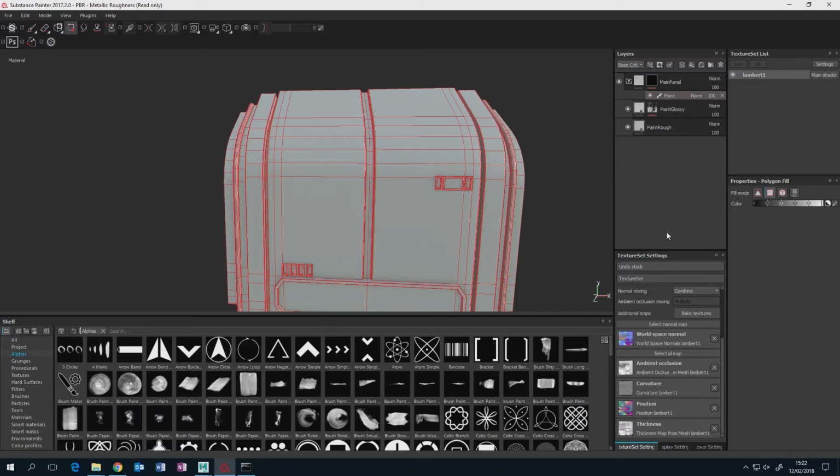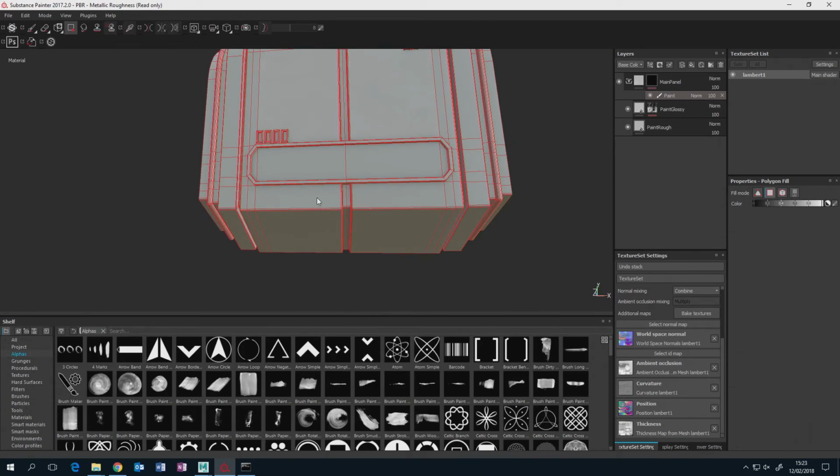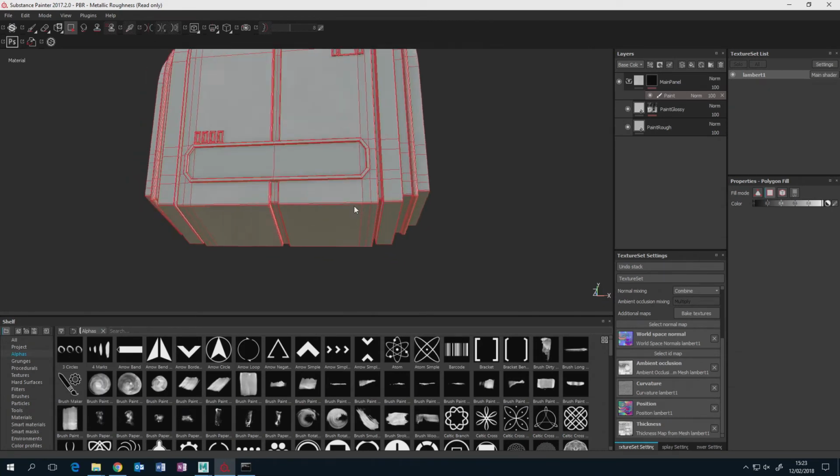I click that, and now any polygons I select are going to be filled with white at the moment. So it's going to fill this mask with white. If I put that slider down to black, it's going to flood fill it with black, and you're not going to see any of this paint. Again, easier to show you. So that's at 1. And I can just drag a rectangle over the polygons I want to get that paint kind of texture.